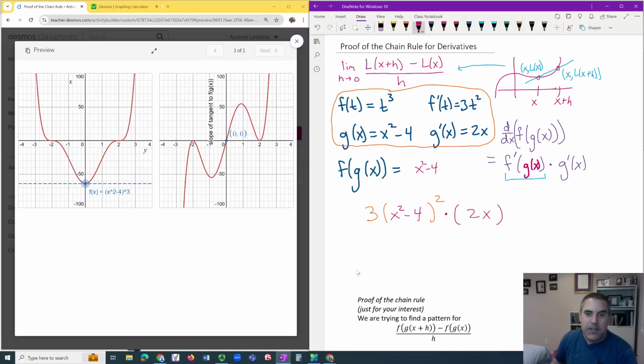And people who take calculus, that needs to become routine because we're going to do it so much. So there you go. That's the derivative. Sometimes you have more functions inside. It's not that bad. It becomes, like I said, really routine. If you want another explanation that I sometimes give to students, here we go.